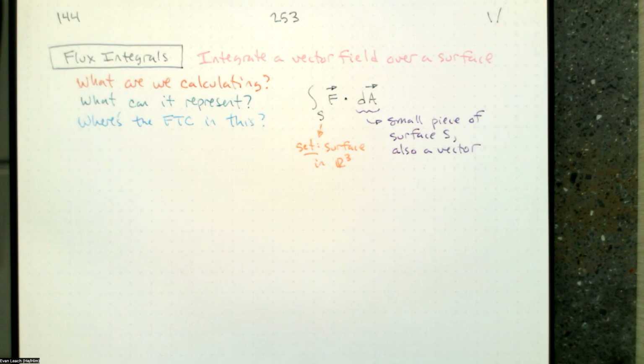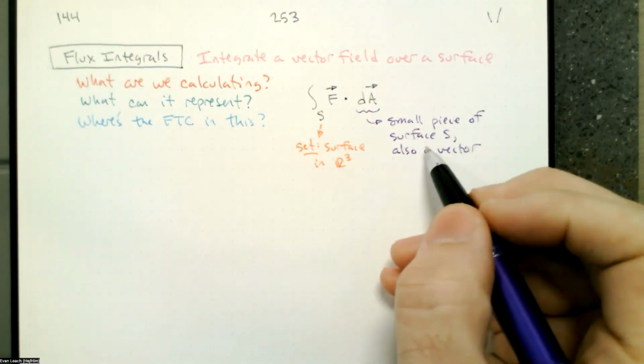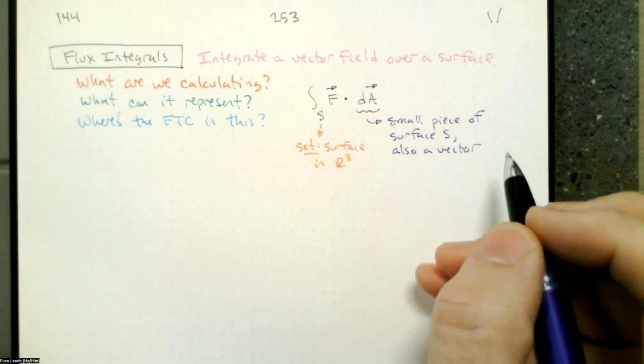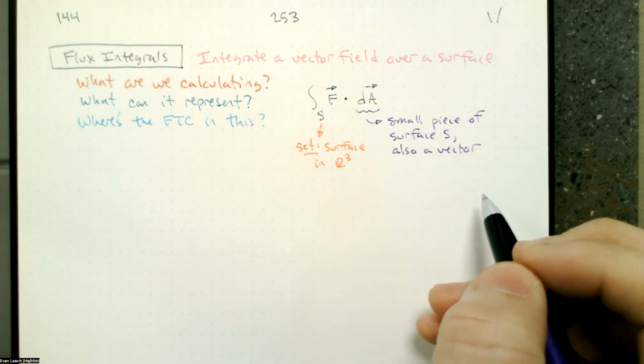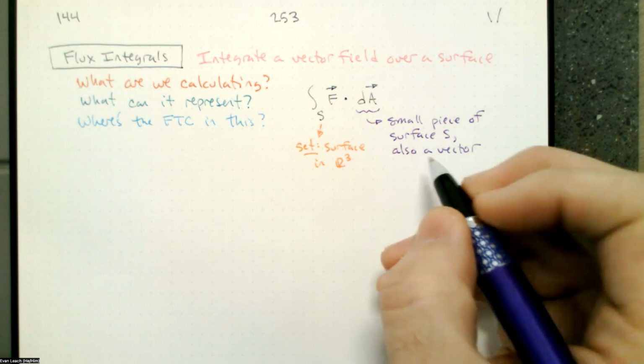So we have a surface, and I want to give a vector on that surface. In a line integral, the dr was a small tangent to the curve. But with a surface, I can't use a tangent to the curve because there's an entire plane that's tangent to the surface at any given point. So tangent is out because it's not just one vector. Unless we think of that tangent plane and describe the tangent plane with a normal vector. This is why we're restricting ourselves to R3. So the small piece of a surface S is also a vector. We're describing this small piece of the surface S as a vector normal to the surface.